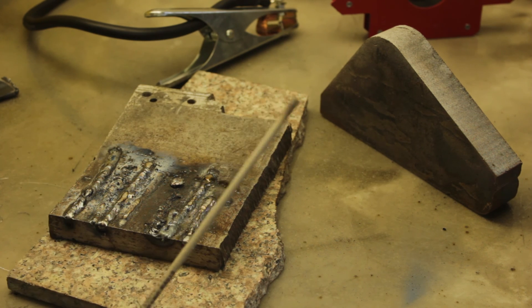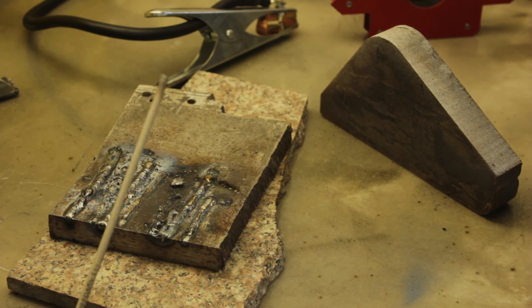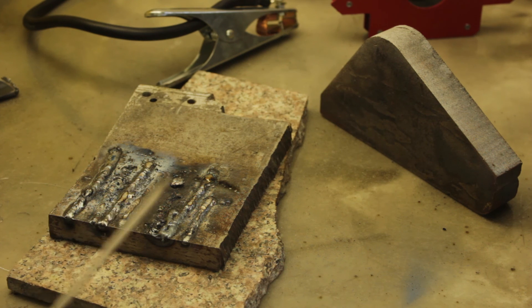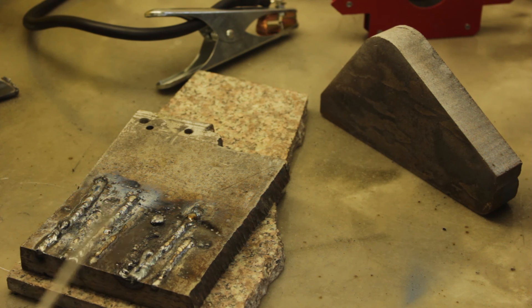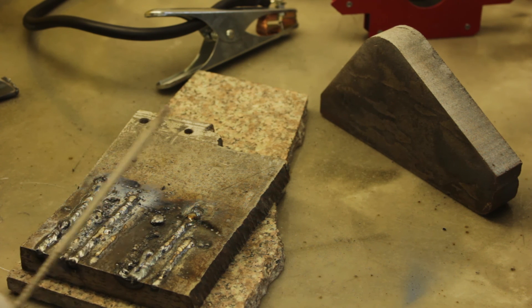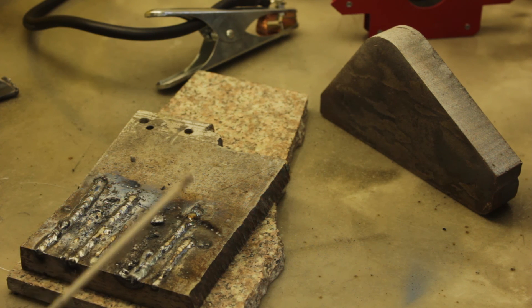On the package, it recommends 110 to 135 amps, so I put it at 123 for these ones. They still work quite well. Obviously, I have a lot more practice to do, but so far, that's the thing. Once you have a machine that you can weld, when you're not spending your time starting an arc, then you could just get a lot of practice running beads. That's essentially the whole point of it at the end of the day, to get better at it.